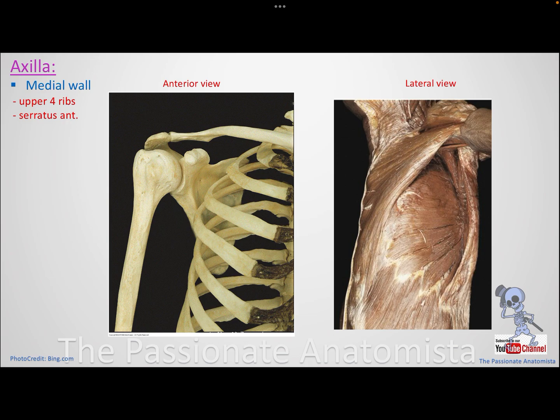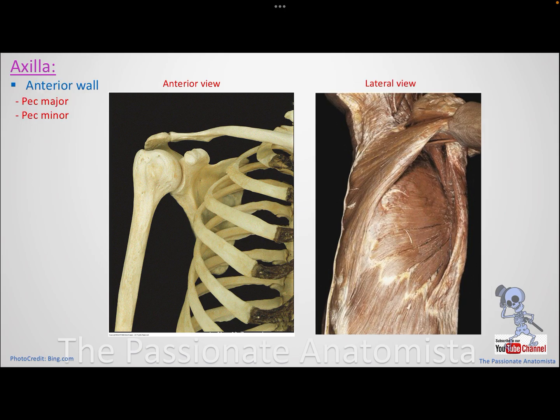Now, what are the things that make your medial wall? Your medial wall basically is your upper chest. Now you are abducting your arm and trying to imagine that region. The upper four ribs are your medial wall, and remember that the serratus anterior was coming out of the ribs. It's a serrated muscle. It comes out of the upper 8 ribs. So definitely if the first 4 ribs are my medial wall, then the four parts of the serratus anterior coming out of those ribs will also be my medial wall. So the serratus anterior muscle and the upper four ribs are my medial wall.